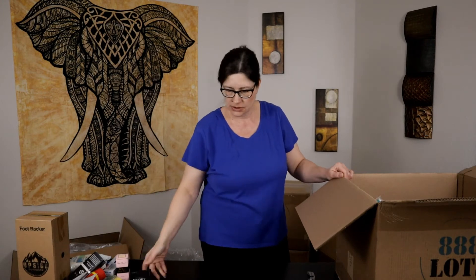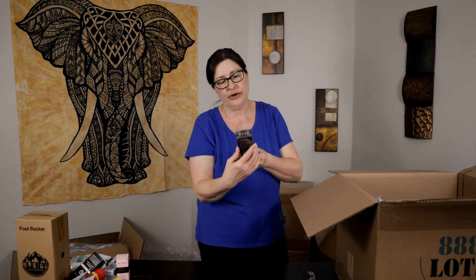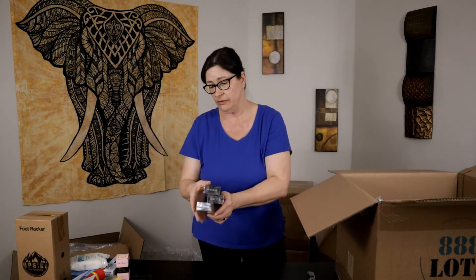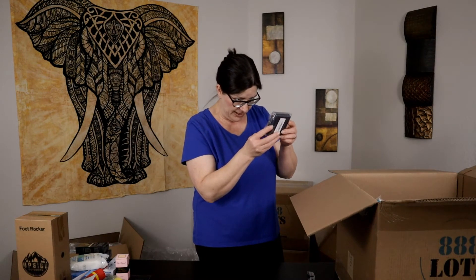There's another magnetic eyelash set — the box is busted up on this one but it's still good, people will still buy it even with box damage. So that's three magnetic eyelash sets, which makes me super happy. Another purifying peel-off mask — three packs total, we'll put them together, probably $15. Then an eyelash and eyebrow enhancing serum — I get a lot of this stuff and it's usually worth $10 to $15, sometimes even $20 to $25 depending on the name brand.